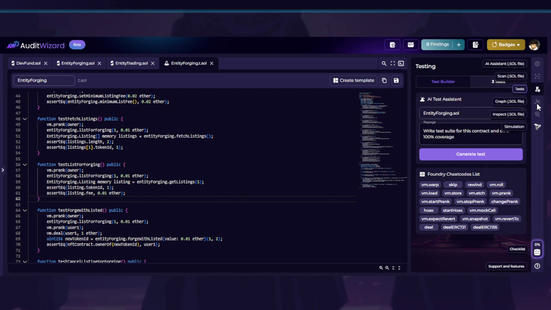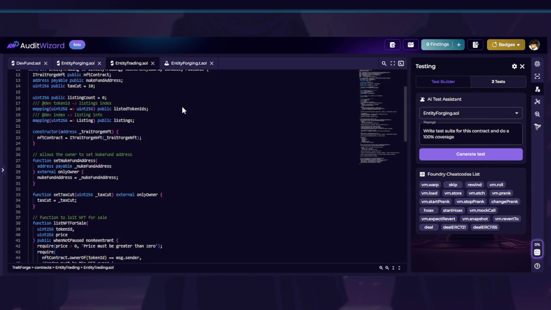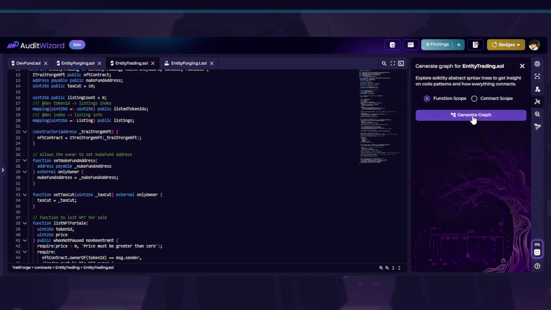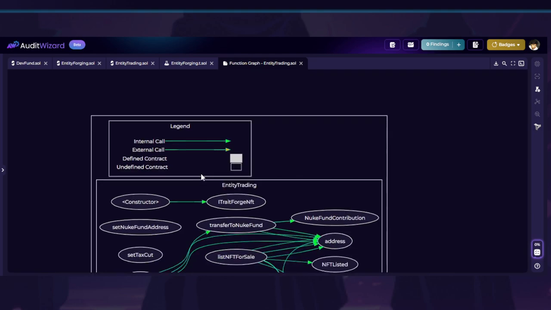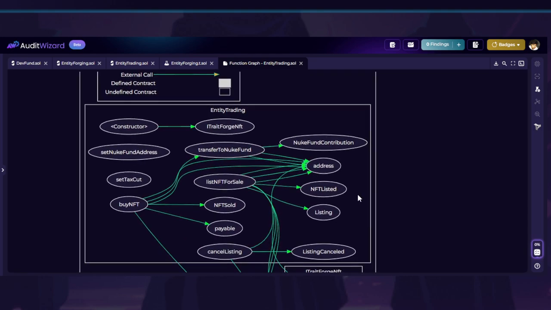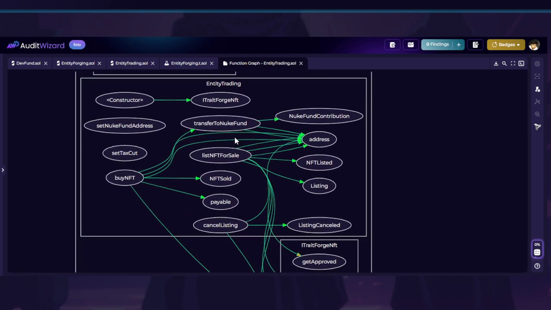Let's move on to the next one. The next one is graph. The graph is also one of the interesting features. Let's see how it works. Entity trading, I'll just check how graph works. I'll generate graph. When you generate a graph, it will generate the whole graph, how the contract is interacting with the other contracts, how the functions are interacting with other functions. Like buy NFT is basically calling transfer new fund.